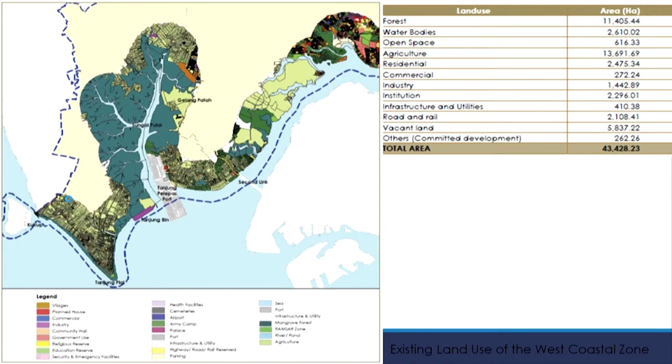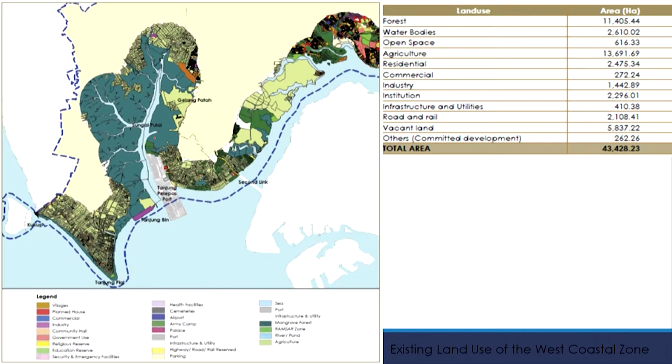So, this is a detailed view of the Ramsar area. You can see how settlements are going towards the mangrove area. You will find a similar situation for various coastal cities in our country, for example Mumbai. Recently we have seen that in Kerala, the coastal cities have faced havoc rainfall and flood.